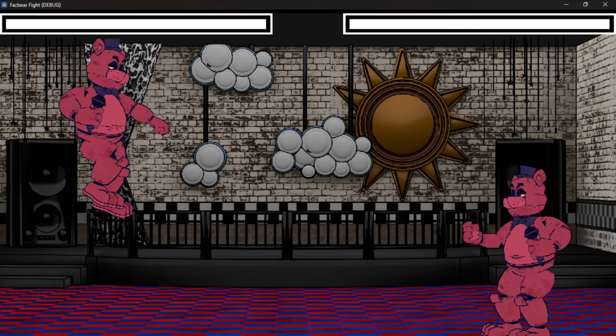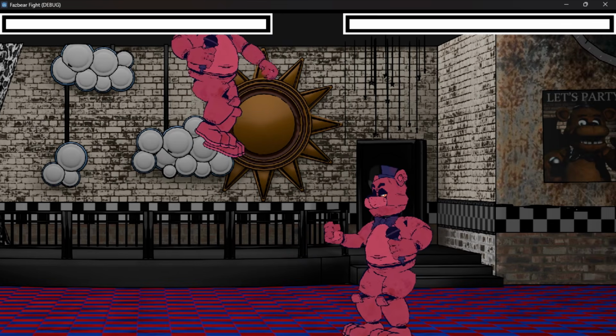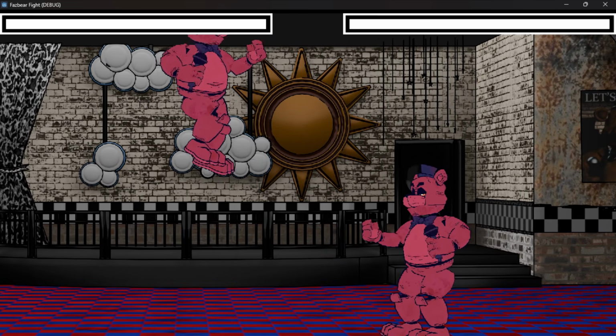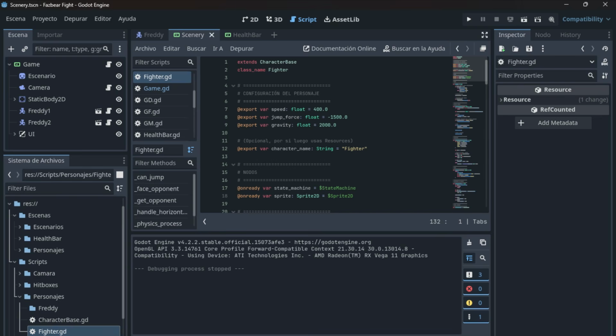Guys, don't forget how important recycling is, but I wouldn't just change the name. I'd also add and modify some things, like improving the code, just in case I enslave a programmer or two in the future, and it won't be too hard for them to understand this code. But the main change was adding the export variable. This code is used to modify the properties of the object or character directly from the node editor.